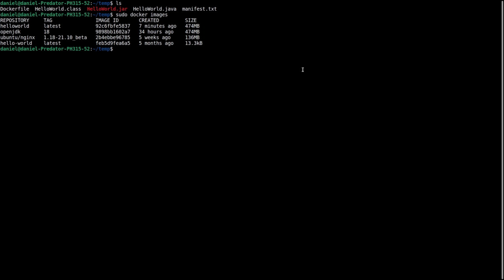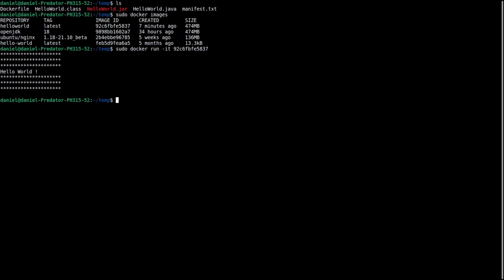Let me use here the ID, and we simply call sudo docker run. You can use the image ID or the image name. So enter. And there it is, our java.jar application running from inside a Docker container created from this Docker image we've just created.